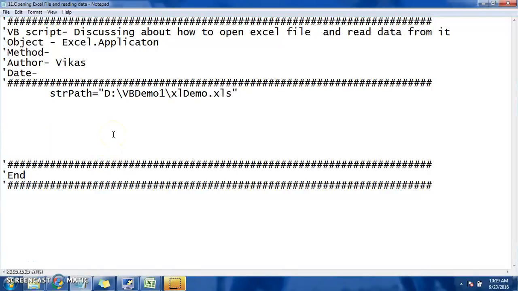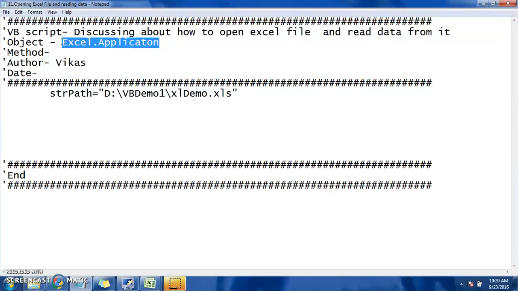Hello and welcome back. Today I'm going to discuss the way to open an Excel sheet and how to read data from an Excel sheet by using VBScript. VBScript provides a lot of utility objects which will be useful for our data handling through Excel files.